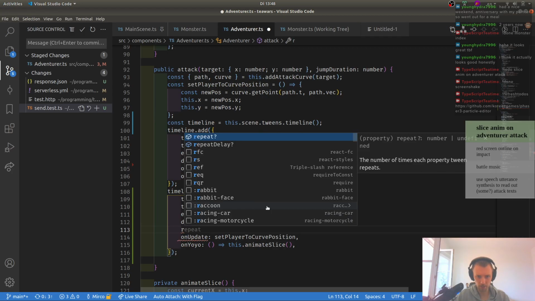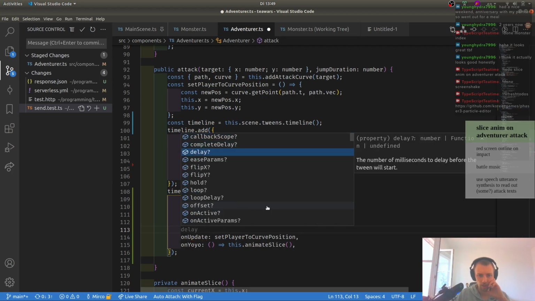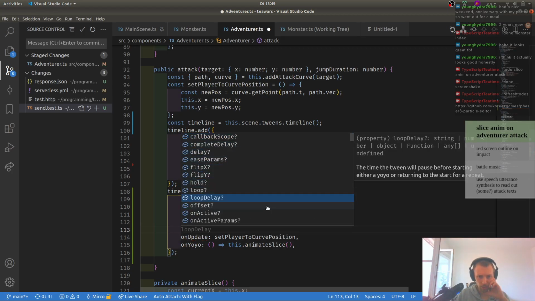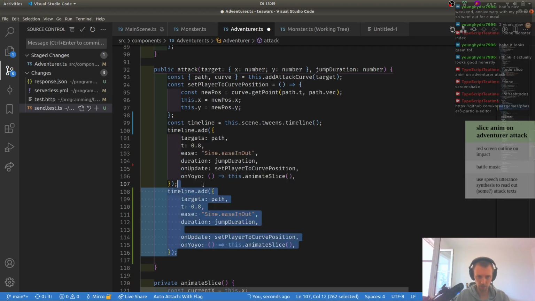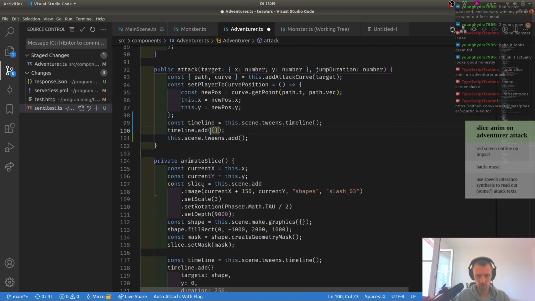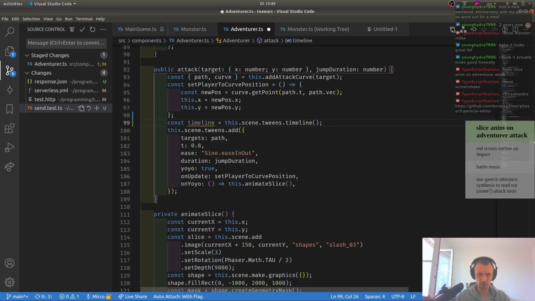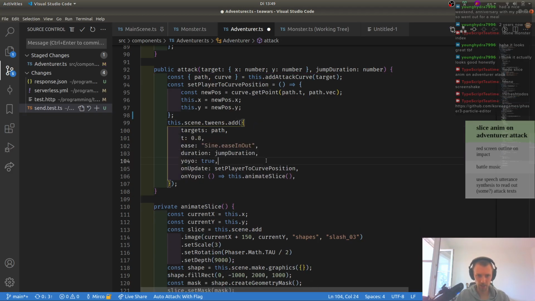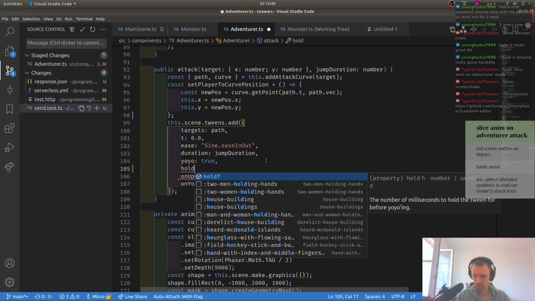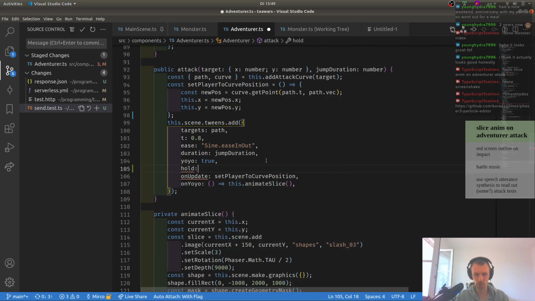Reverse, repeat, hold. Oh, that's even nicer. Wait. Forget what I just said. We can just add a hold here. The number of milliseconds to hold the tween for before yo-yoing.